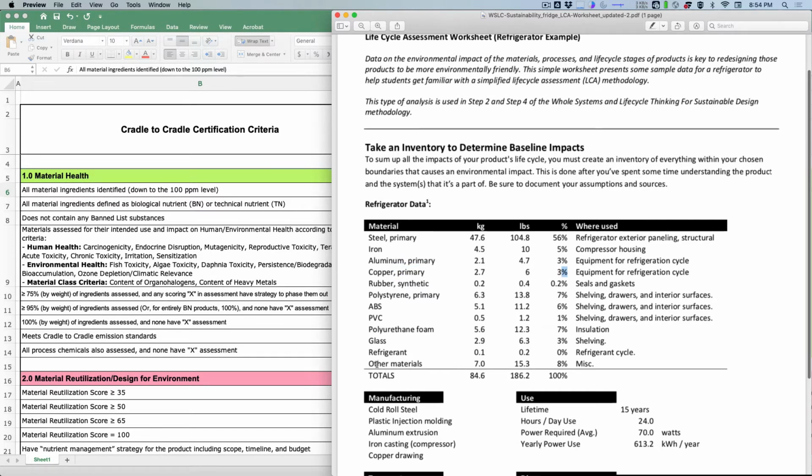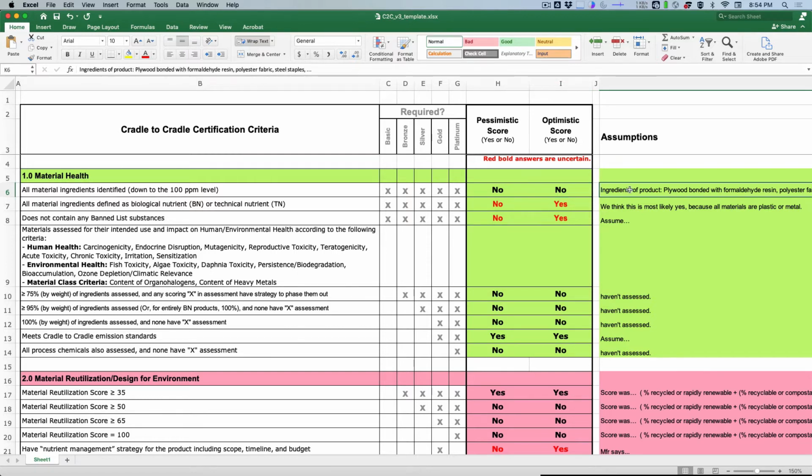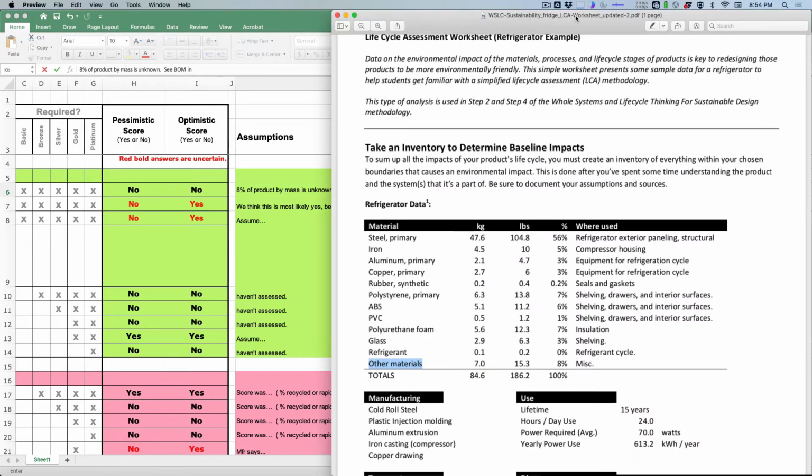And we look through this, but at the bottom it says other. Okay, so 8% of the mass of the refrigerator is not defined. So, okay, we don't know what that is. So the score that we get is no, both in the best case and worst case. And let's say 8% of product biomass is unknown. And we can, let's say, see the bill of materials in, and we can say what the name of this file is.